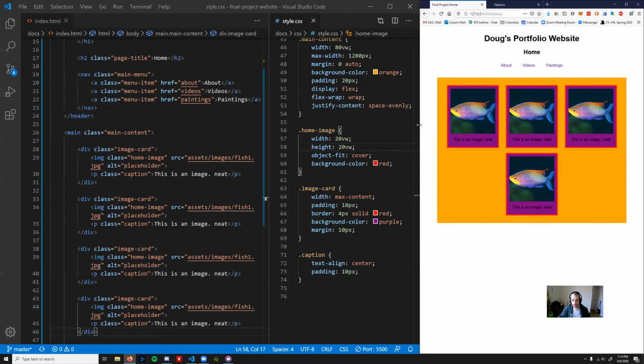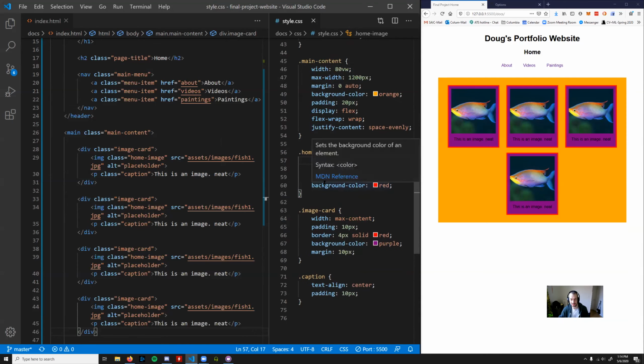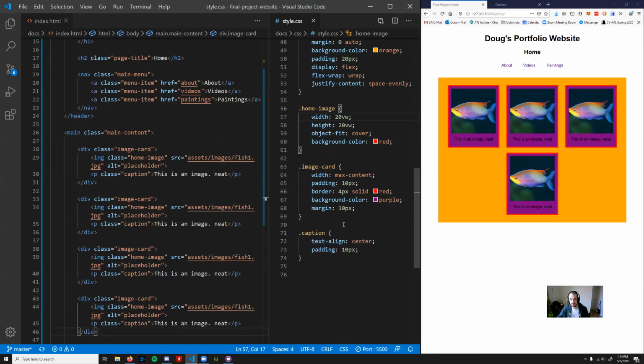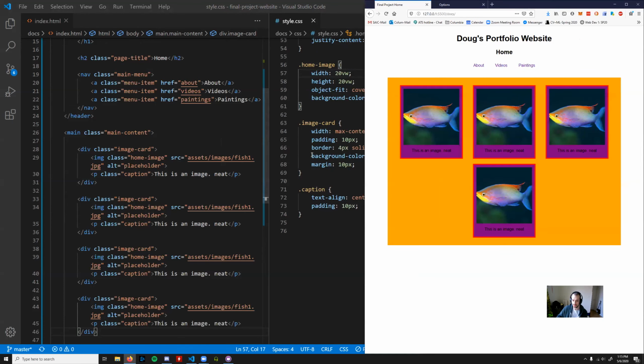So cool. Okay. So yeah, that's a lot of stuff that we looked at here in this short period of time. Lots of different ways to position and space things. Let's see, does anybody have any questions about any of the things I just did? I know it was a lot, but I'm happy to go over any of these things.